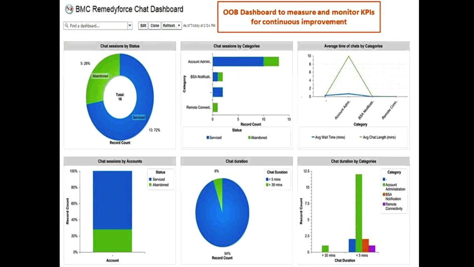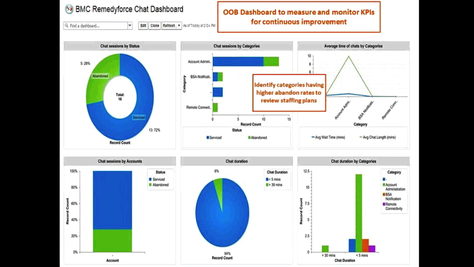Then, of course, if they're going to give you chat, they figured they would go on and provide you with some very nice dashboards right out of the box in Winter 15 to support what you're doing with chat. And here is where somebody really needs to effectively use chat. This is where somebody needs to spend some time reviewing the metrics that we've gotten off of that chat to see if we can identify users who are coming into chat but leaving before the chat session either starts or before it ends, and really start to understand why that is.